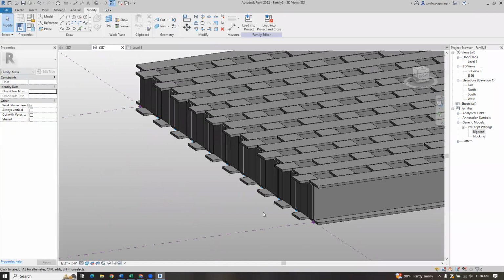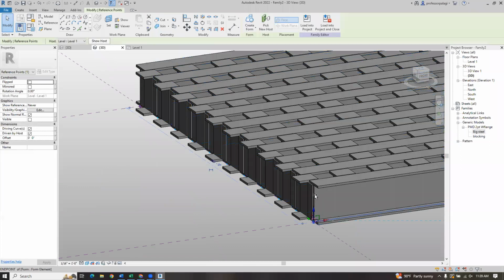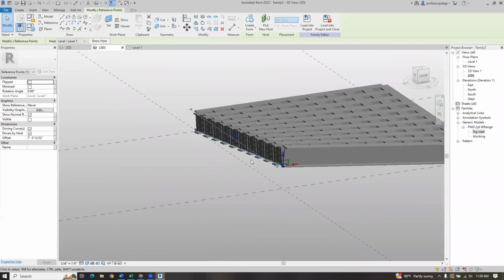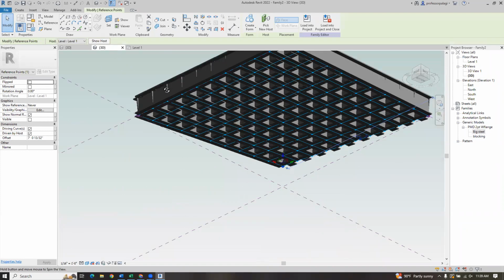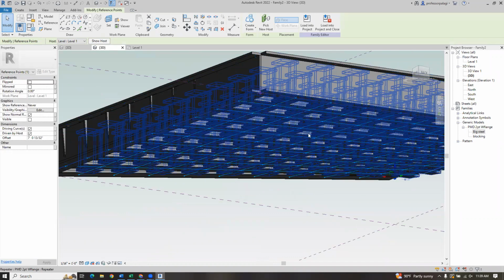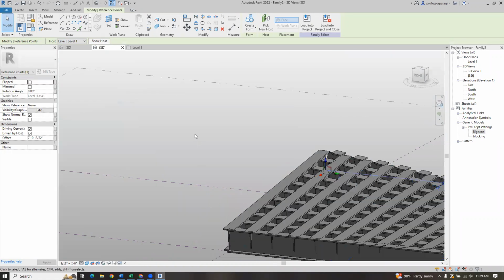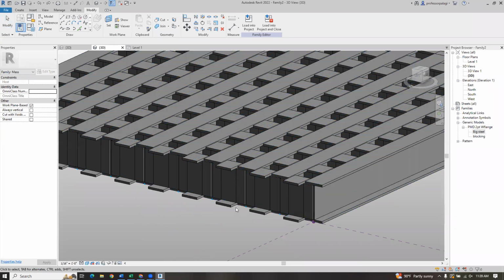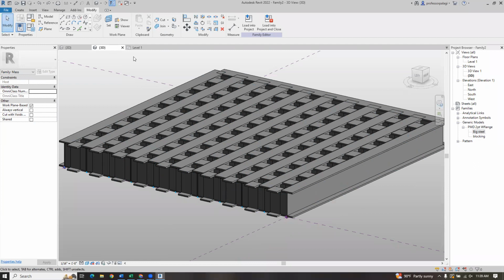What's interesting is because I did these on reference lines first, we can actually look at what happens when this is a ruled surface and how we could create hyperbolic forms with straight lines, especially with the blocking. How would we actually do that, and how each segment would have to change for that, so we could start to make different surfaces. So the next thing, the column. So this is a start. We can use that. How we were saying we're going to use a generic model to make the column.